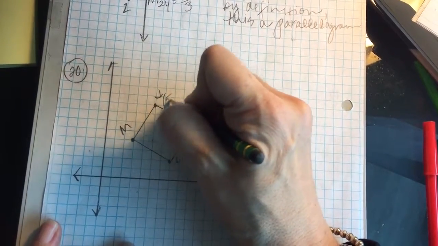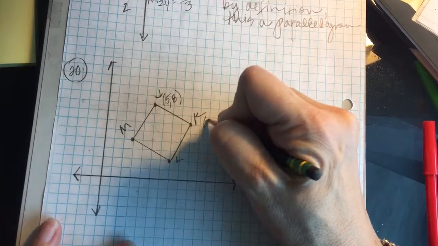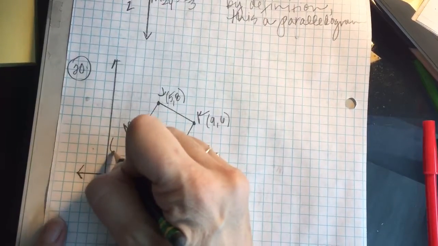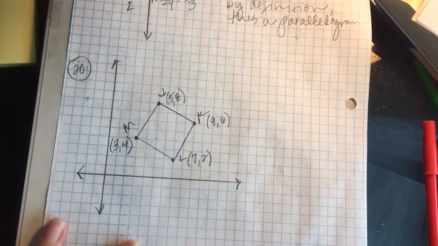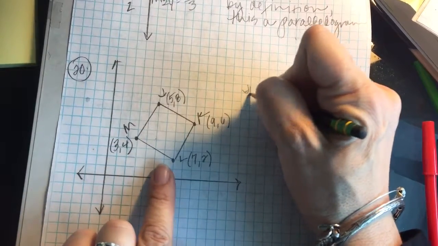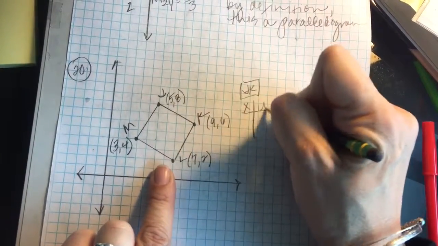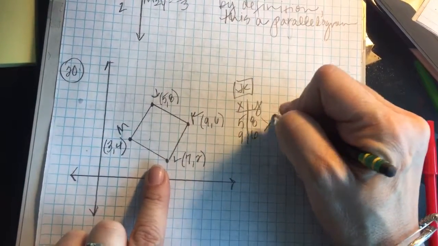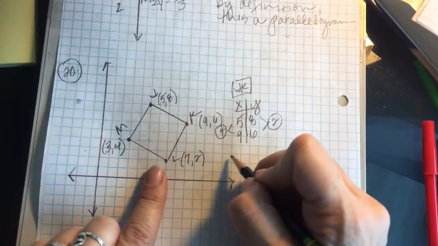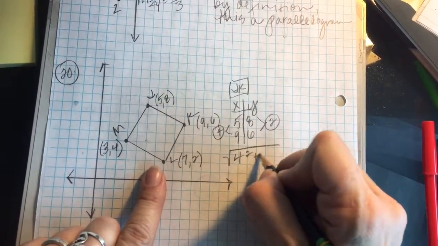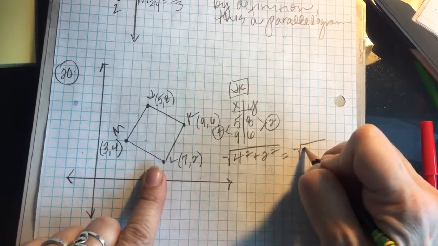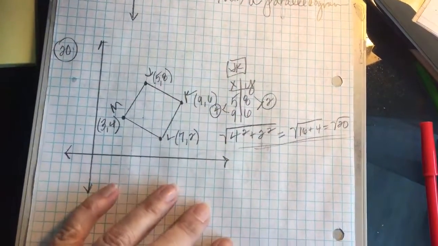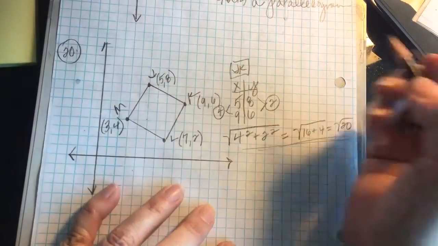Now, J is sitting at 5, 8. K is sitting at 9, 6. I'm writing these on here because then when I go to do the distance formula, it's going to be more obvious what pairs I'm doing. I need to just go around the entire figure, J to K. Put my X and Y values, 5 and 8, 9 and 6. We use our method of how far apart, and then I drop in, so J to K is 4 squared plus 2 squared. That's going to be the square root of 16 and 4. It's the square root of 20. I'm going to move forward and hope that I keep getting square roots of 20 for each of these sides. J to K is square root of 20.